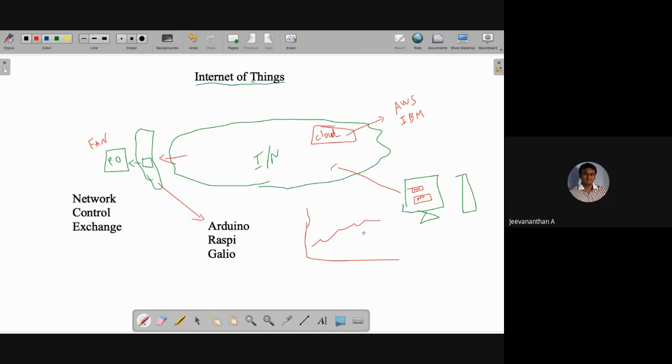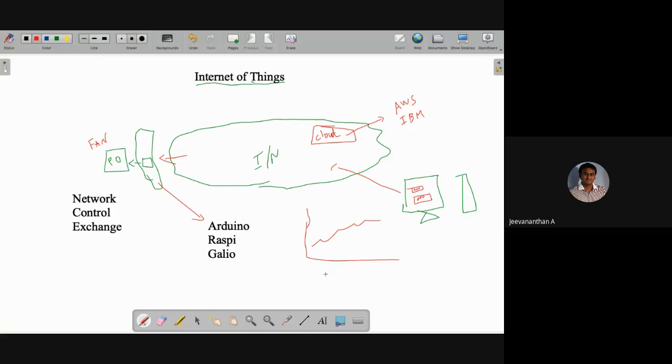I'm sure in Python, day before yesterday and all, you've seen a lot of software packages available for creating graphs. But in today's session, I'm not going to touch on those. Instead, we will be discussing a new concept, with complete hands-on on open source tools. There is an open source tool dedicated to IoT named Thingsboard.